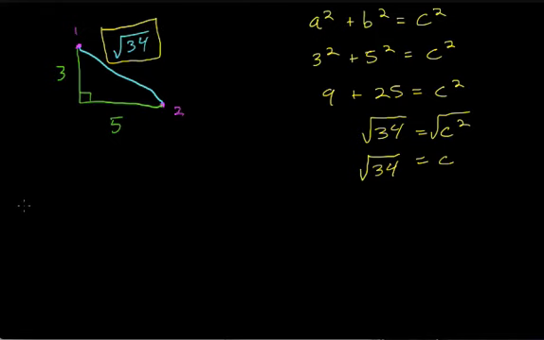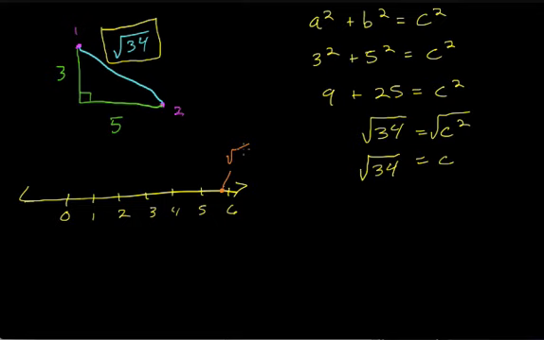If it's 5.8 something, you can imagine a number line like this where you've got 0 here, then 1, 2, 3, 4, 5, and 6. And so this number, although we can't write it down, is somewhere around there. Right there is the square root of 34. It exists on the number line. We can't write it out in decimal form because the decimals will go on forever, but we can represent its value as a radical expression, the square root of 34.